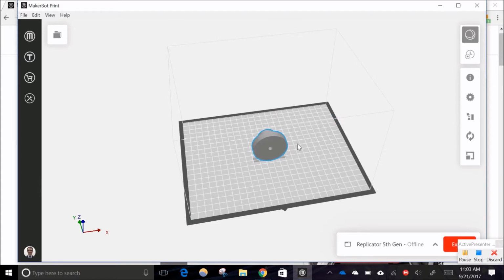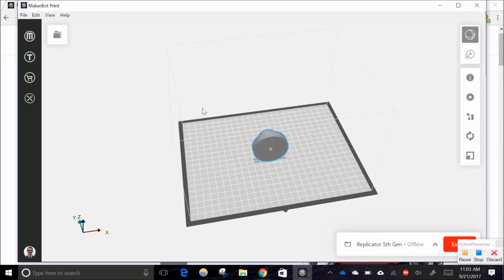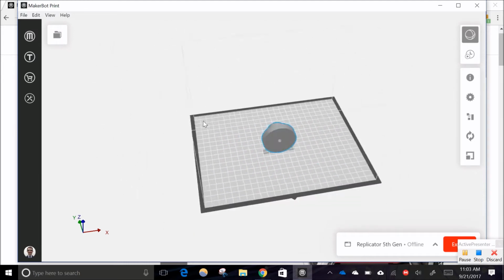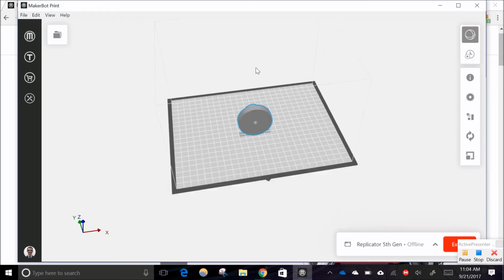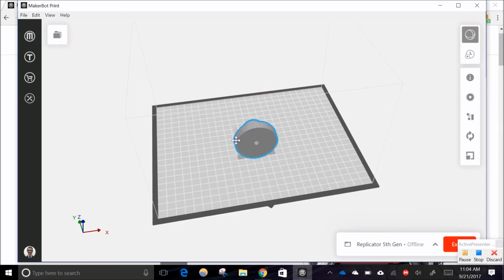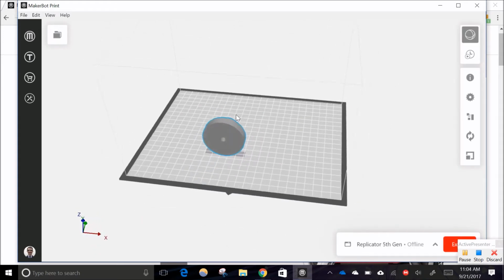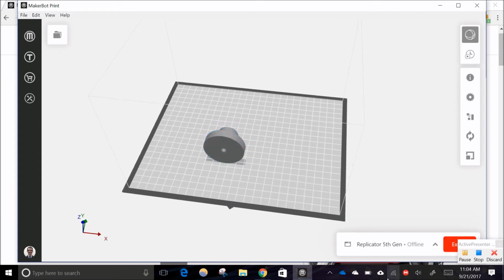As far as controls go within this space, if you want to pan the view, press the scroll button on your mouse down, and this allows you to move. If you want to zoom in and out, you use the scroll button. If you want to move the object, use the left click button and press on the object, and it can move it around the base of the software. And if you want to rotate it, you right click and then move your mouse around and it will rotate it. So what I'm going to do is go over some of these controls.